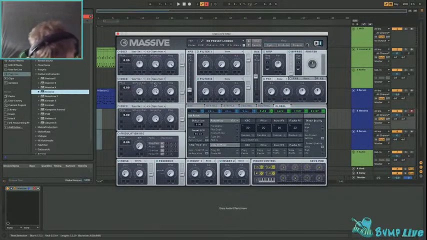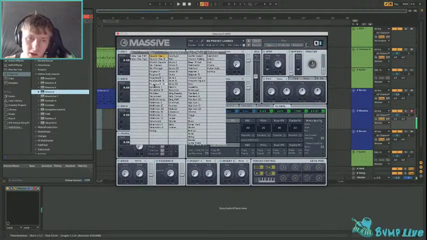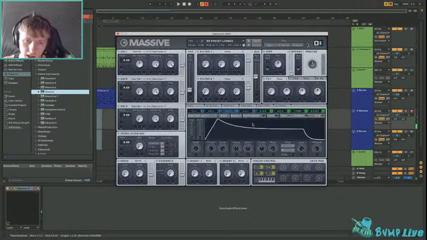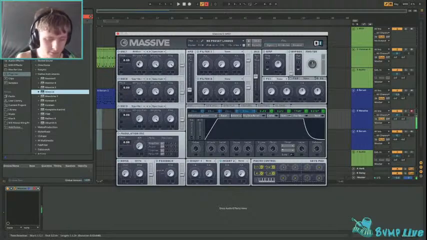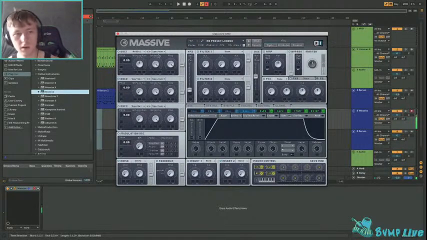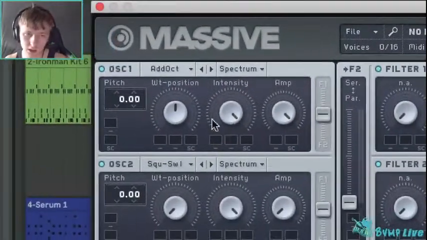What does it sound like right off the bat? Pretty crappy, right? Because it's just an oscillator alone. Also, it's got a volume envelope. I don't want that. So right now we're only hearing oscillator 1 because, if you notice, what are the three controls on the oscillator?